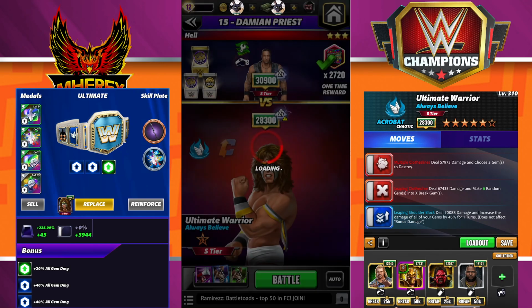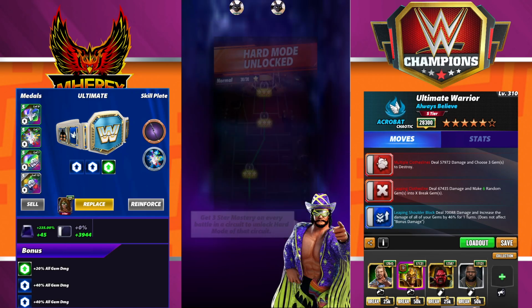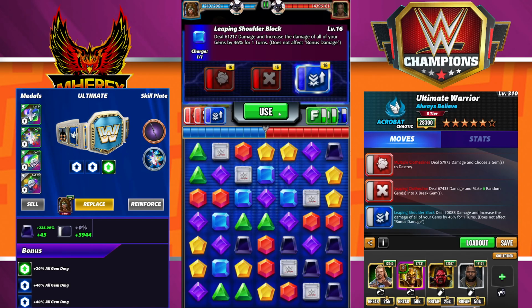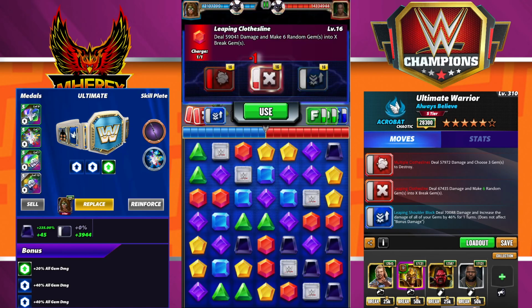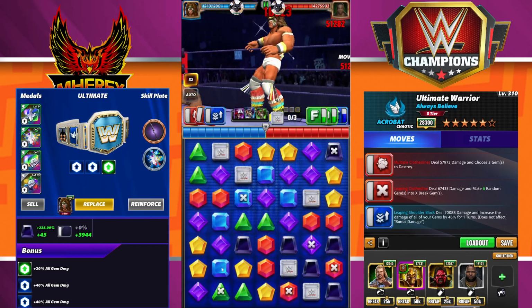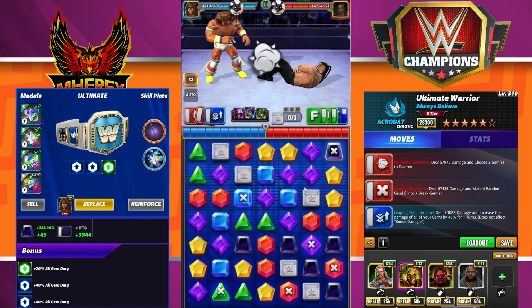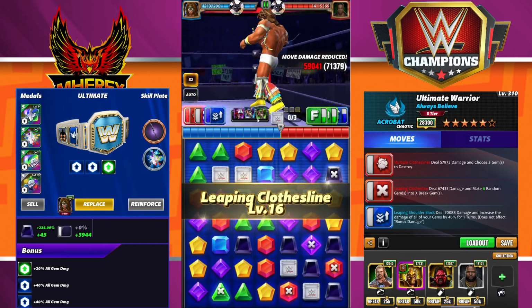It definitely makes Warrior hit a whole lot harder. The Braid plate, it's a big deal for him. Decent amount of red gems again. Okay, one set down. Here comes number 2.